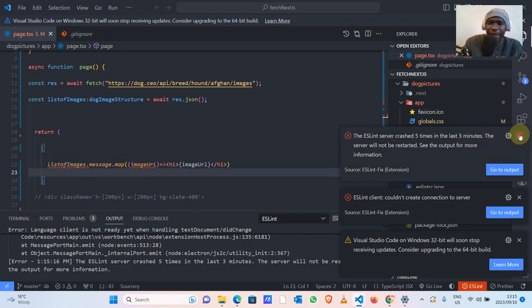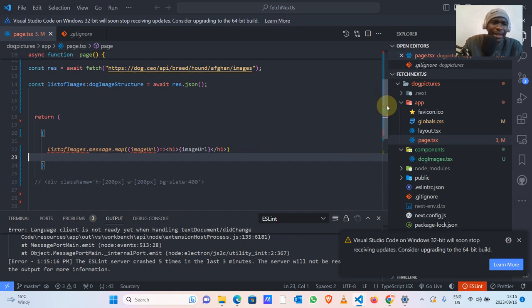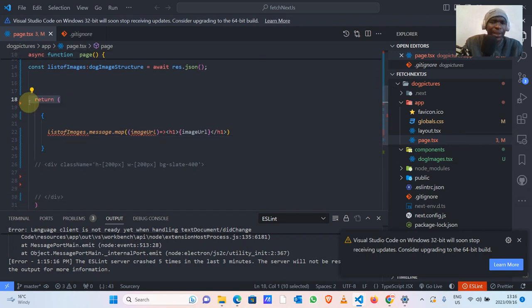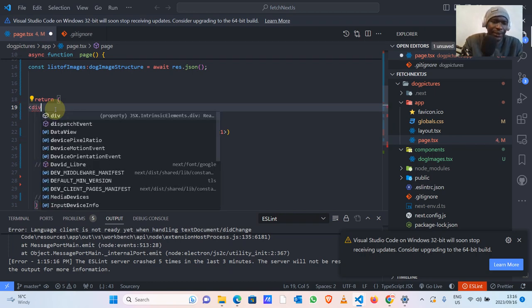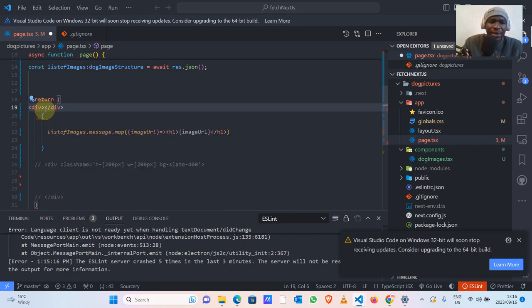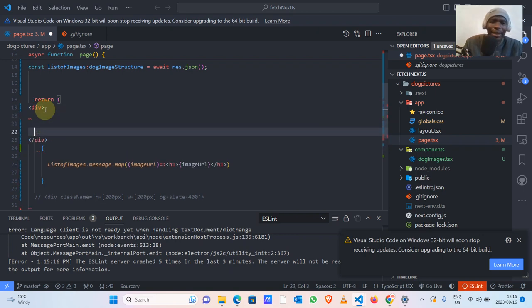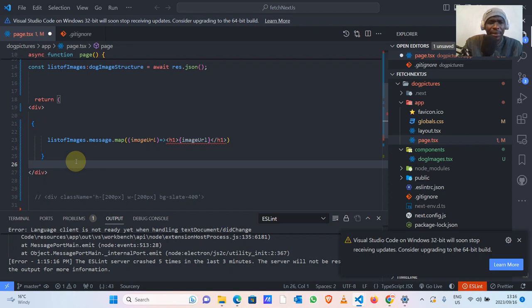First, what I'm starting to see here: whenever we are returning inside here, we need to return a JSX. One of the rules when you are returning a JSX is that there must be an outer container. This is the first thing that I'm noticing. It's either going to be a div, that's not a problem. The container that you are returning must only be one container. Everything must be inside that container. You can make a div like this, take everything and push it inside here. That's not a problem.